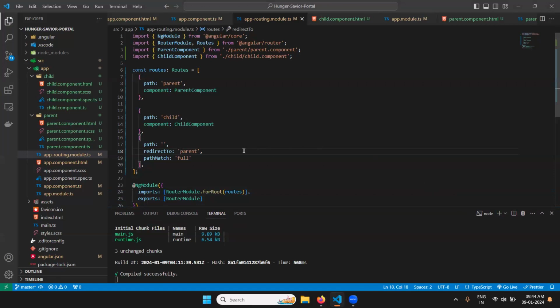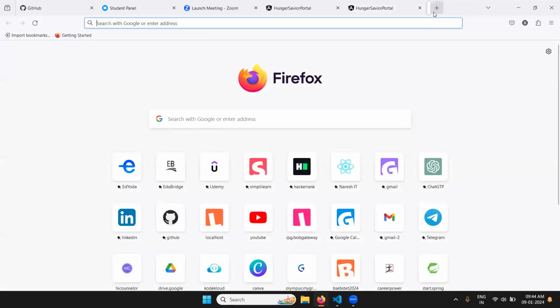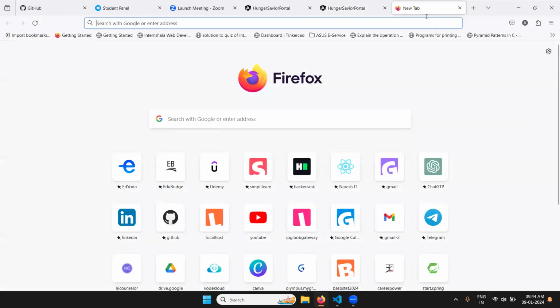There is a new website provided by Angular. You don't have to follow any of the tutorials. Angular provides very good documentation on this website. Let me ping it to everyone.